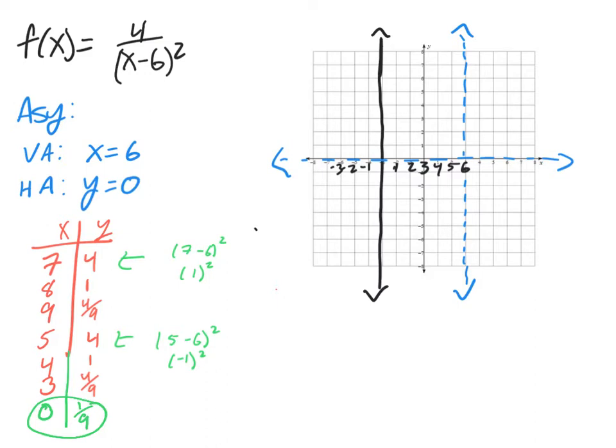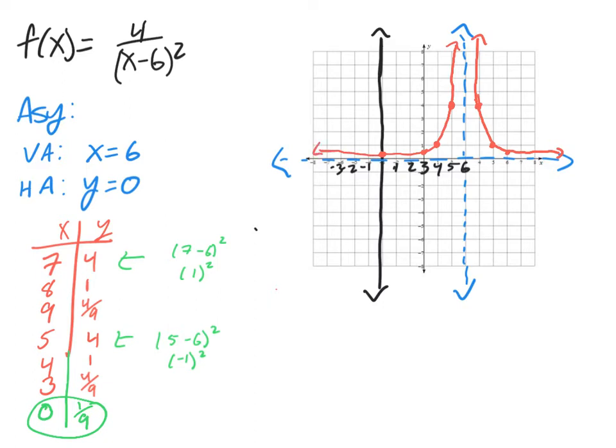So we said at 7, we were at 4, and then at 8, 1, 9, 1/9. And remember, I moved my y-axis over to the left a little bit so that this fit. And then at 5, we were at 4. So you can kind of see a mirroring effect here. At 4, we were at 1. At 3, we were at 4/9. And then my y-intercept right there at 1/9. That's a little hard to graph since it's so small. All right. And there's our graph.